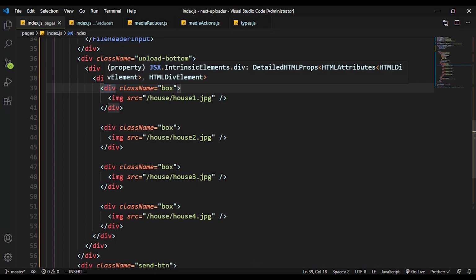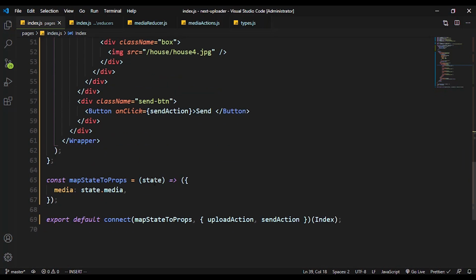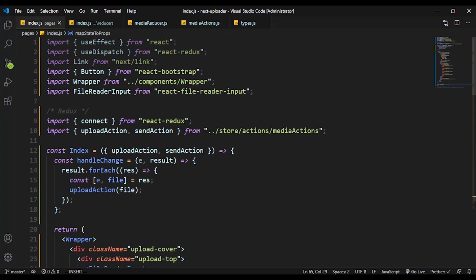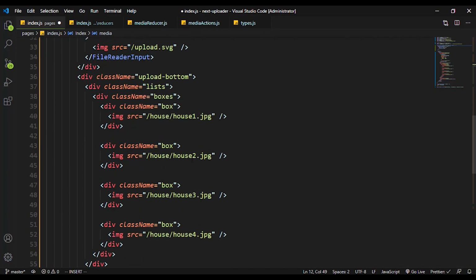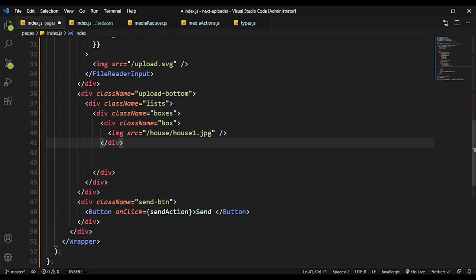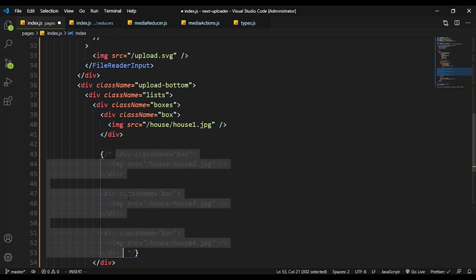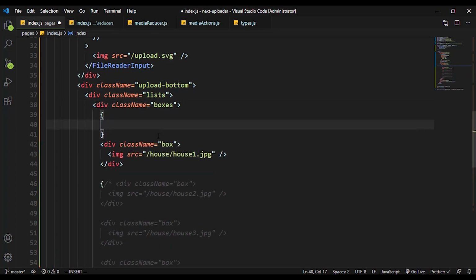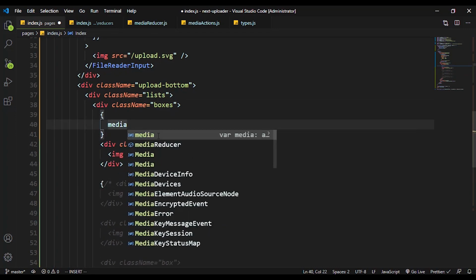If you can remember, we have our state map to media prop. So I'm just going to go to the top here, and use the media to bring that out. Then I can comment or remove some of this line of code. Let me just comment it so that, even if you have the source code, you can understand what we did. So I have to loop through those files for media.